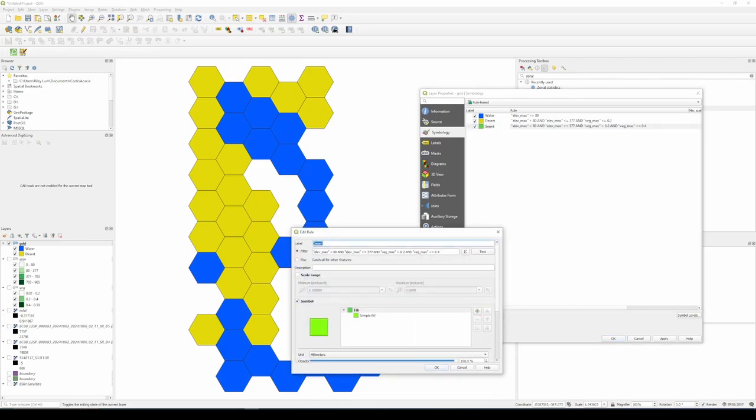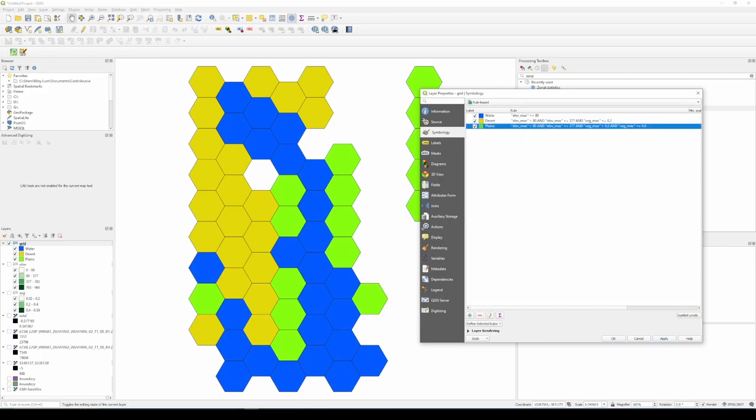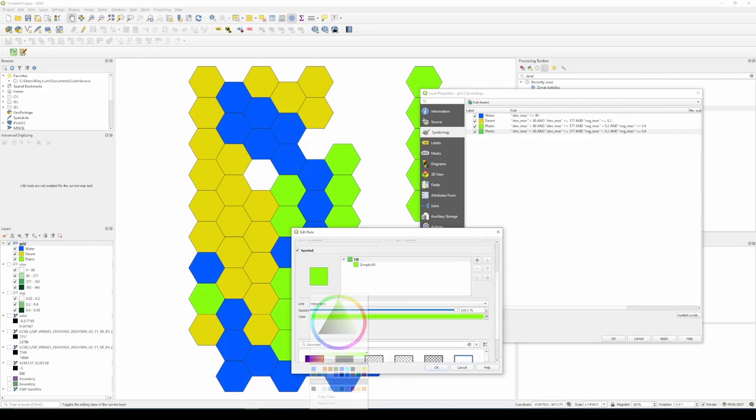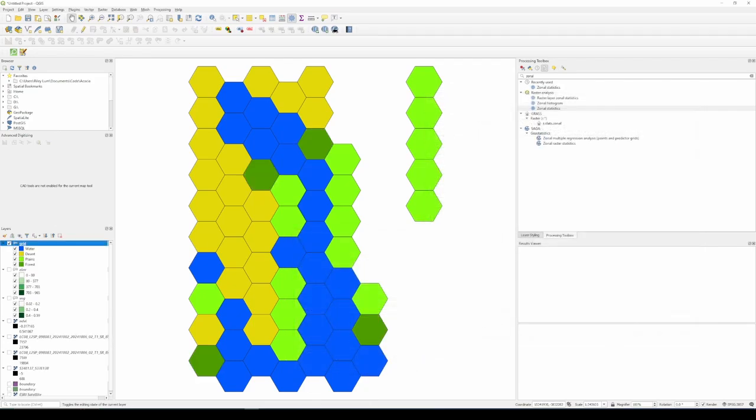So let's call this plains, grassland, whatever you want to call it. There we go. And copy and paste that one last time into forest, let's say. This time, veg max is just going to be greater than 0.4. And we'll set this to a nice dark green. Okay, apply. I've actually got very little flat forest.